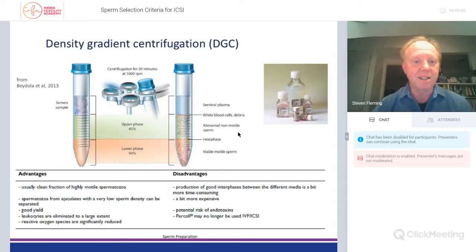Now, the gold standard, therefore, is density gradient centrifugation, where you have a discontinuous layer of silane-coated silica particles, an upper, less concentrated phase, and below that, a lower, more concentrated phase, and you place the semen sample on top of the upper phase, and again you would centrifuge relatively gently, about 300 G for about 15 to 20 minutes. And then you would take out the sperm pellet, which you hopefully have, or at least the bottom of the tube, about a quarter to half a mil at the bottom of the tube, and you'd transfer that to a clean tube, and you'd wash that sperm pellet twice with fresh media.